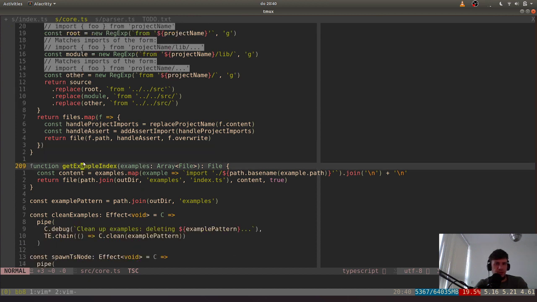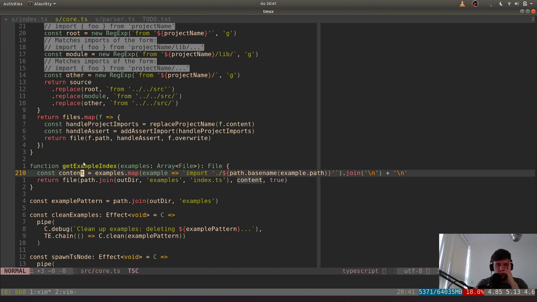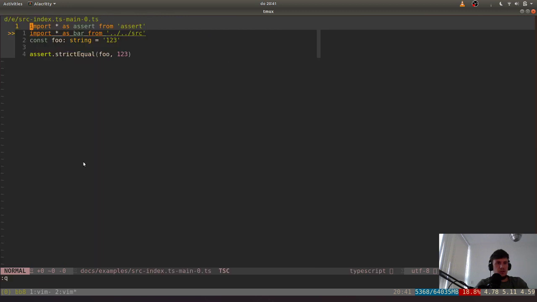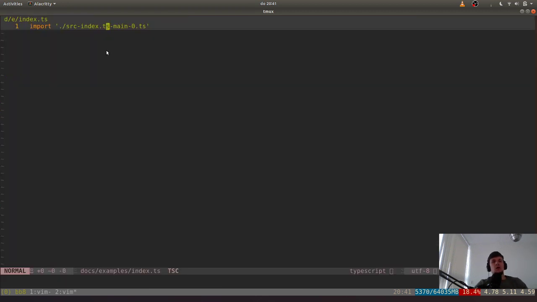Then get example index. So there is an index file here that just imports all of the other ones.